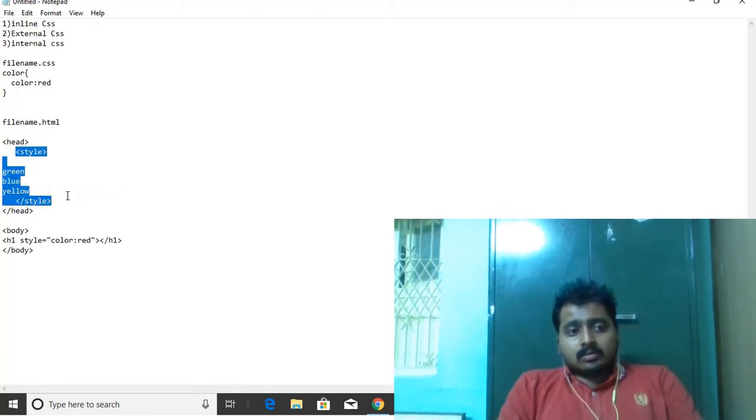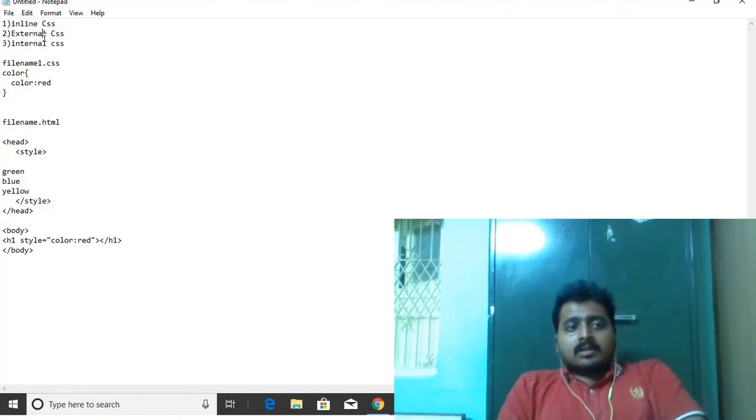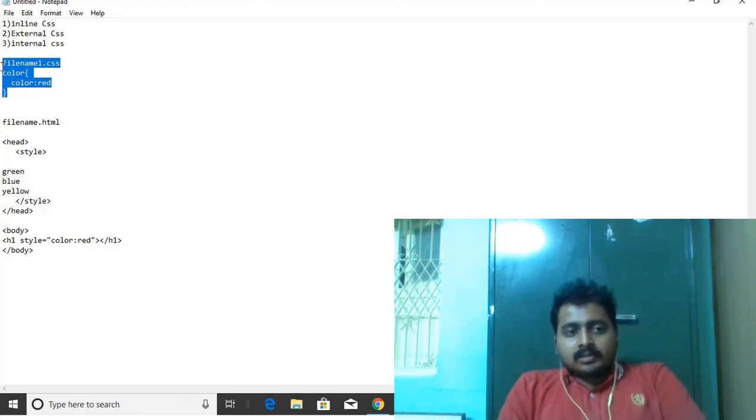If we use these properties outside, in another file, say a file with a different name, file name 1, that is external CSS. So inline is completed and internal is completed. External we didn't see practically, but the same code is written here. If we hadn't installed that IDE, which separates those files, we would not have seen it, so the concept has been completed.